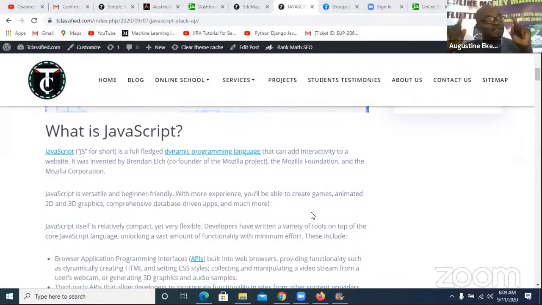JavaScript is versatile and beginner friendly. You understand? When Ibrahim started his lecture, I was teaching him JavaScript. Ibrahim, was it JavaScript you were learning? But you people came with a switch to Python. You understand? Because the two of them are the most beginner friendly languages. So it's either you're teaching somebody Python, or teaching the person JavaScript. Any of them is good for beginners. Is that clear? But JavaScript is so important because even if you are developing in Python, you will need a front-end framework done in JavaScript to make your front end look good. You understand? Except if you choose to use Django for your front end. But there's what we call React, which is the most popular of all the front-end frameworks, or library you can use, to quickly create a front end that will be very nice and cute. Are we together on that?